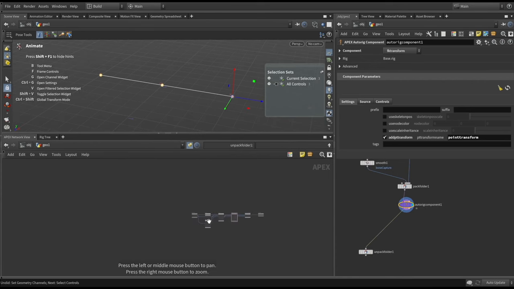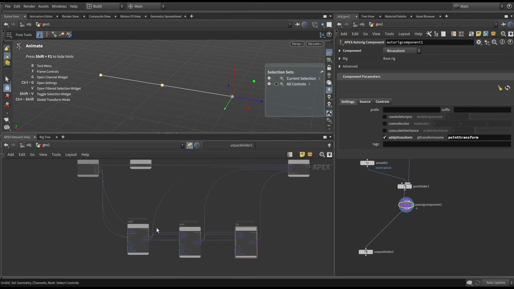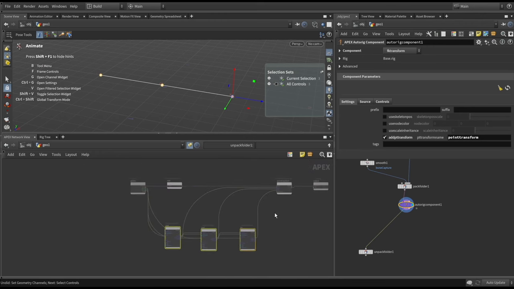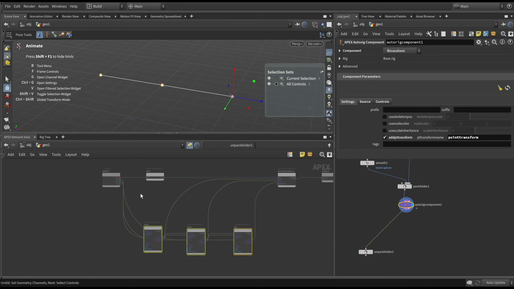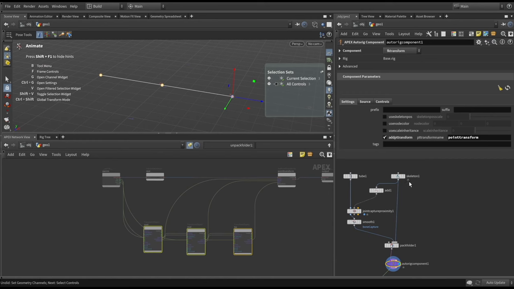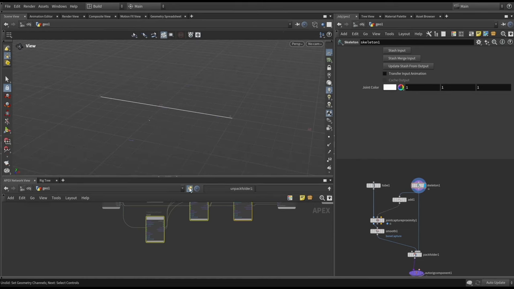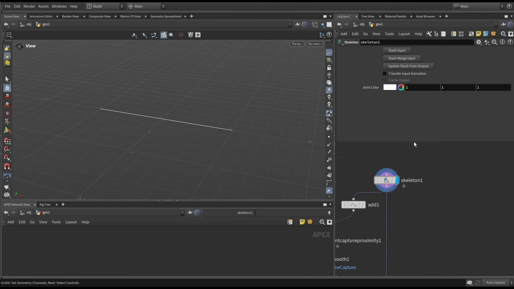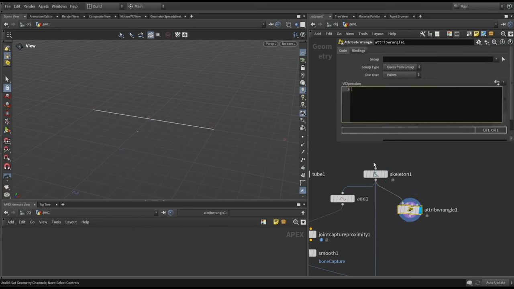Okay, so the next step that we want to take in this rig is to create a control hierarchy that we can control the main joints with. Instead of editing this graph and just duplicating these transform objects, I'm just going to update my skeleton to have the controls in there so the FK transform component can do it for me, which is a lot simpler. Okay, so let's go to the skeleton quick. Unlock this. And I'm going to put down a wrangle node. And then I'm just going to rename the skeleton joints that I have there. So I'm going to say @name += "_control".